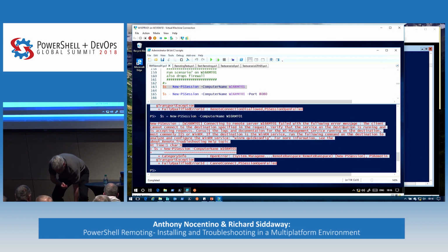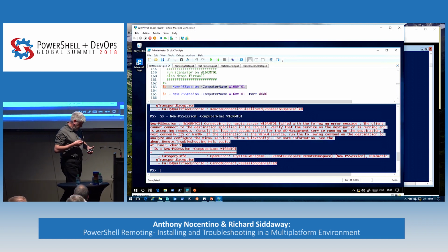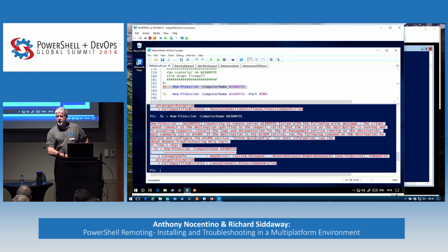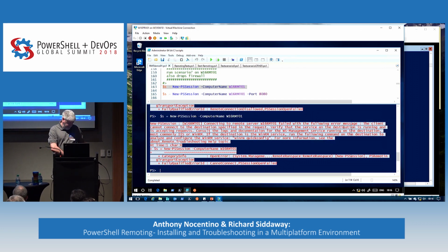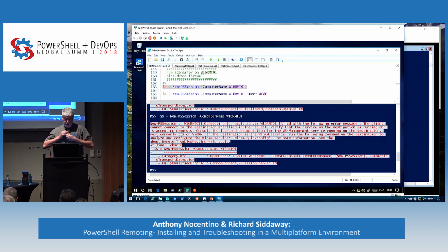By default, remoting uses 5985 and 5986.